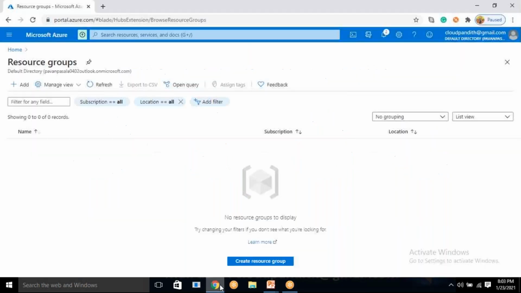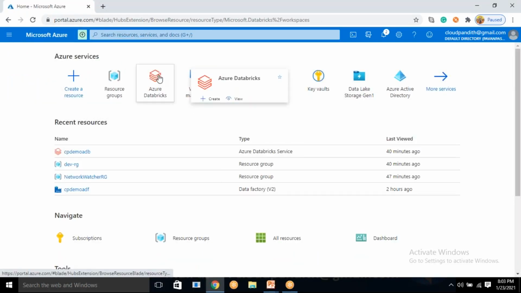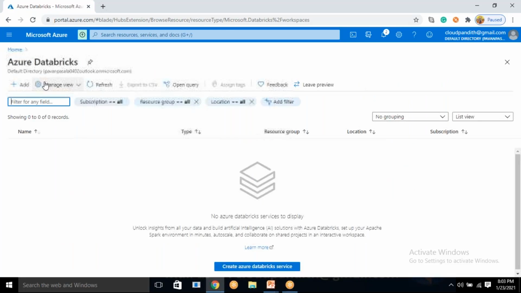And let me just go and create the resources one by one. You already know how to create all these resources, because for the last few days we were creating them, right? So let's create quickly one by one. Click on Azure Databricks. Click add to create the Azure Databricks first.